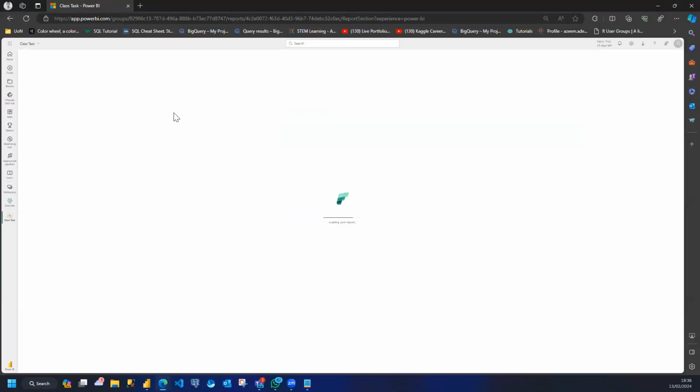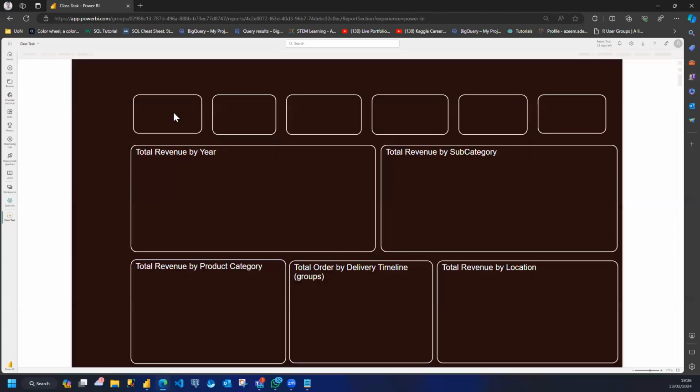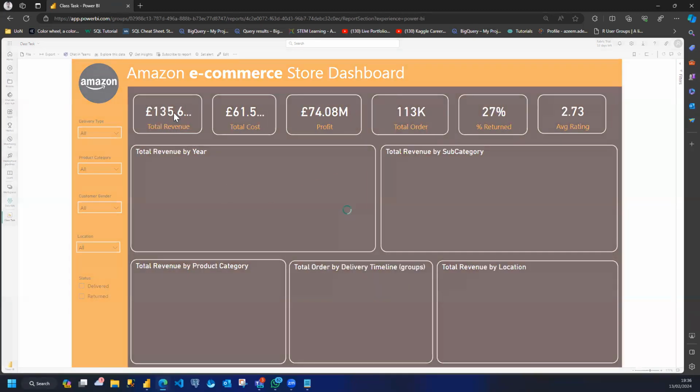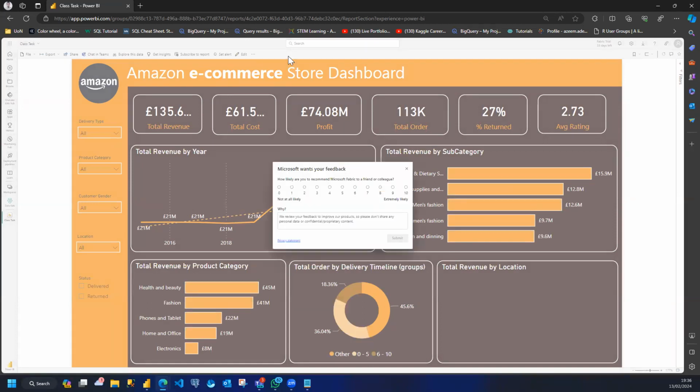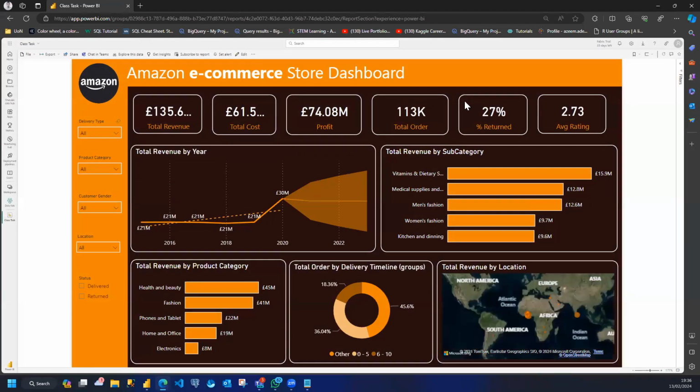So let's assume I'm in my organization environment. Now I've published this report. Anybody in this workspace that I published to, which I call data corp, as the case may be here, will have access to this.